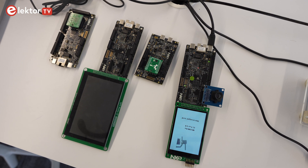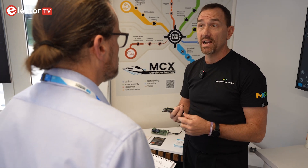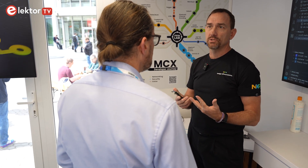You can take that same module or shield and go to different platforms — whether it's the MCXA, MCXN, or our MCXW wireless family — using the same evaluation form factor. On the software side, the board only gets you so far. We found that customers are using so many different tools, and NXP wants to be flexible, so we provide both a VS Code development environment and the popular MCU Expresso IDE which is an Eclipse-based tool. We also support IAR Embedded Workbench and the MDK tools from Arm.